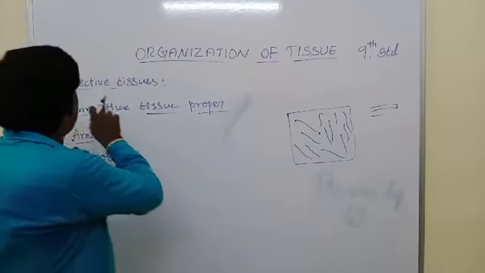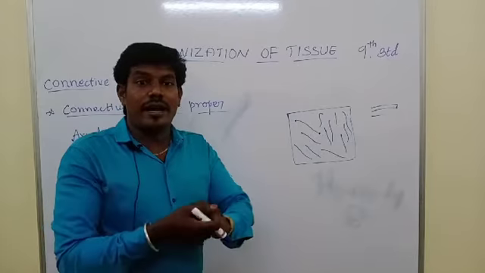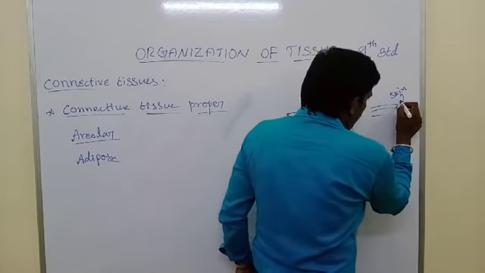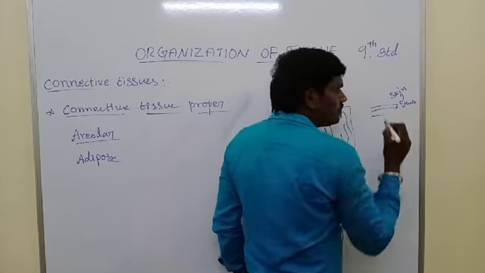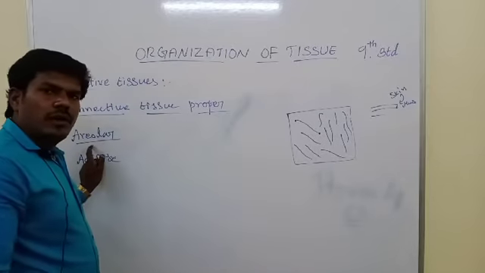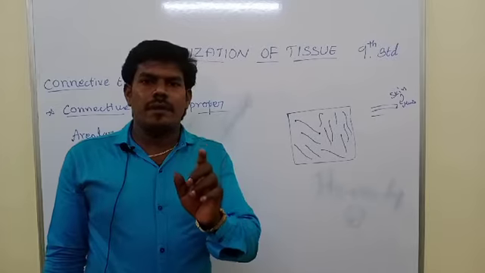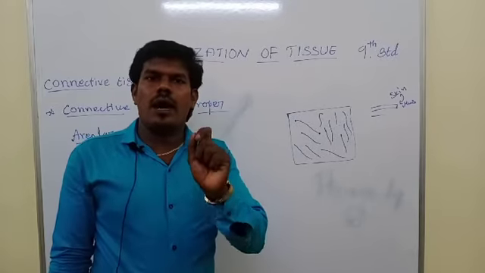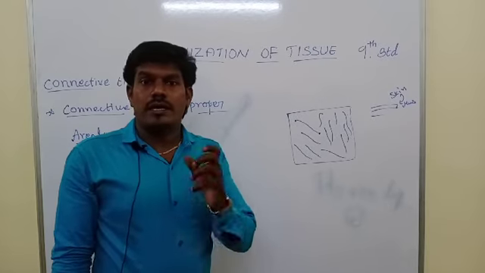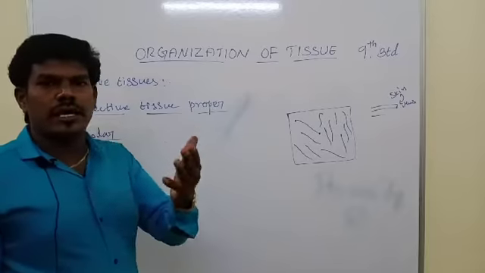Which tissue has that responsibility of joining? As mentioned before, connective means joining or connecting. So the skin, the outer membrane, is joined with muscles with the help of areolar tissue. This tissue is composed of collagen fibers, elastic fibers and fibroblast cells. Just write which cells compose the areolar tissue.